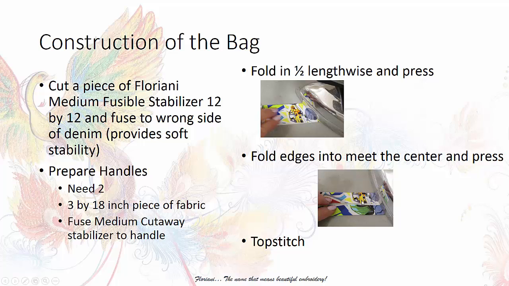Then I fold those, and I'm using my mouse just to show you this. I folded the outsides in to match that center marking, pressed it again, folded this in half, and then did a quick top stitch to create those handles. Very, very simple. Makes a nice handle in there. It's actually 4 layers of fabric, so it's going to be very sturdy and strong.